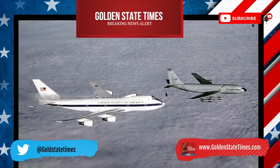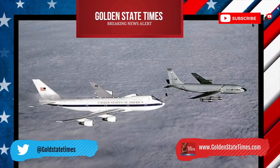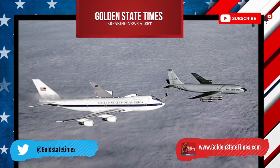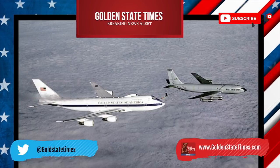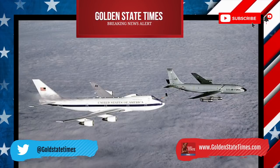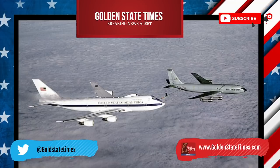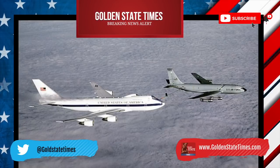The doomsday aircraft regularly travels with the Secretary of Defense. Secretary of Defense Lloyd Austin is also in Europe as part of Biden's delegation with NATO and European leaders. The aircraft is designed to be highly survivable in case of a nuclear attack. The plane that arrived in England is one of four in the U.S.'s fleet and has been dubbed by many as mobile pentagons. It can provide control over American nuclear weapons from anywhere in the world and could also be POTUS's command center in the aftermath of a nuclear strike. The Russians have only hinted at using nuclear strikes in response to existential threats from Western countries including NATO allies.